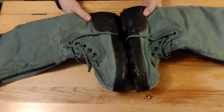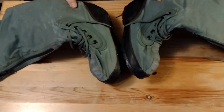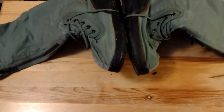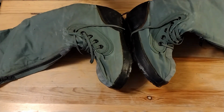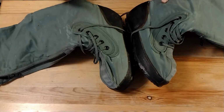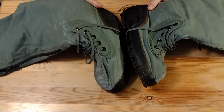Now on the other far side of the spectrum from the duck boots, you have these US military mukluk type Arctic boots. And these are meant for dry weather because they're meant for extreme cold. Once you drop below a certain temperature and the snow and everything is frozen, there actually isn't a whole lot of moisture in either the air or in the snow that you're walking through.